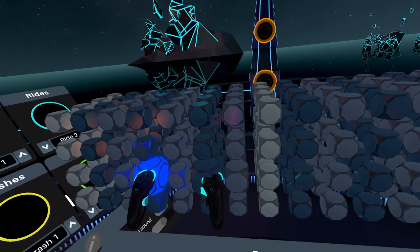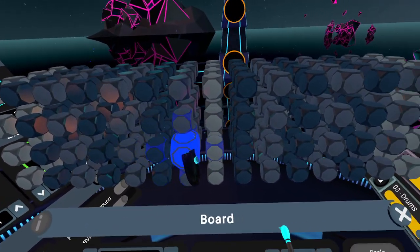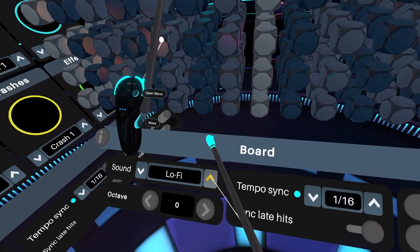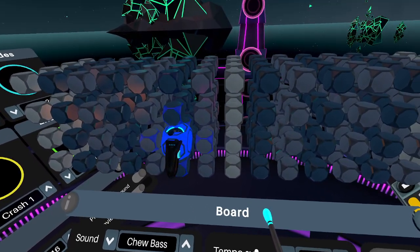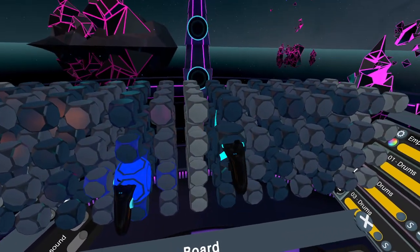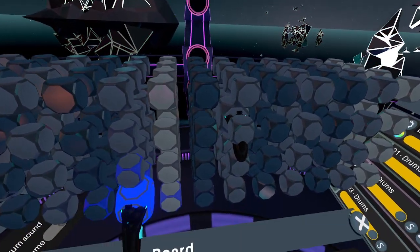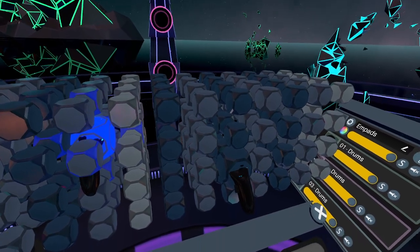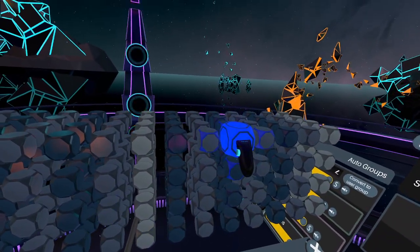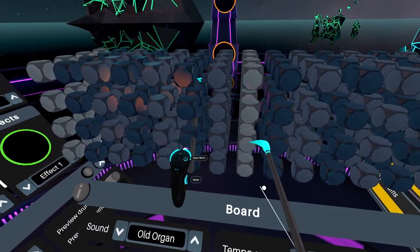Not quite. Ooh, tempo sync. That's a good thing to put on. Like that one. Let's see what else we have. Not quite. Ooh, that's a nice lead with old organ.